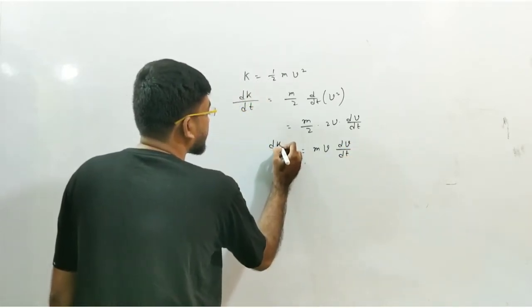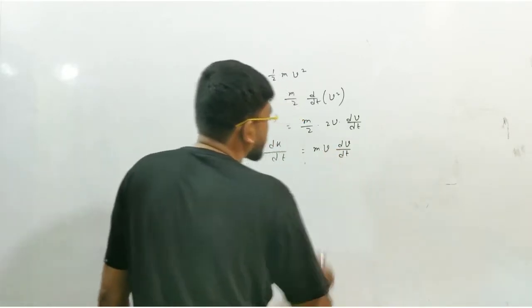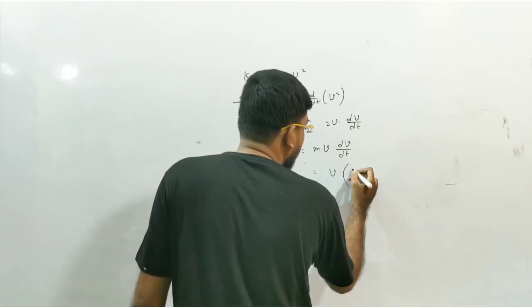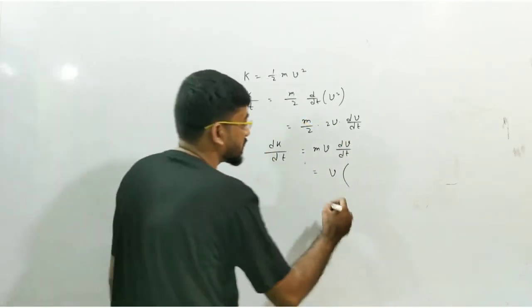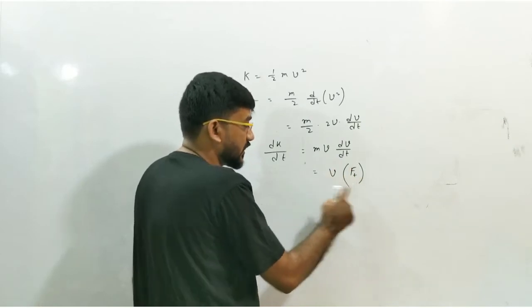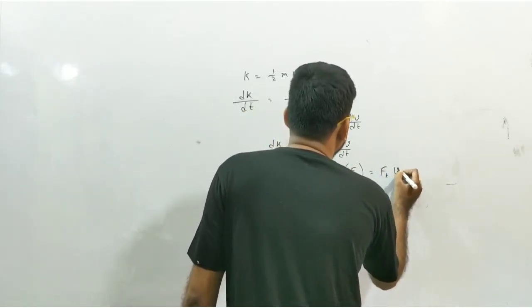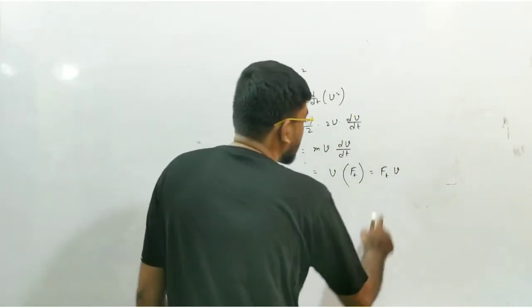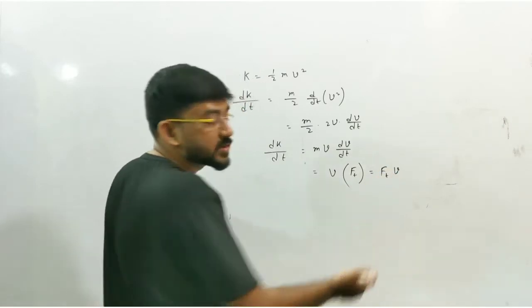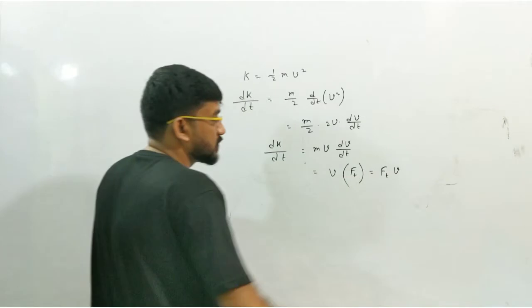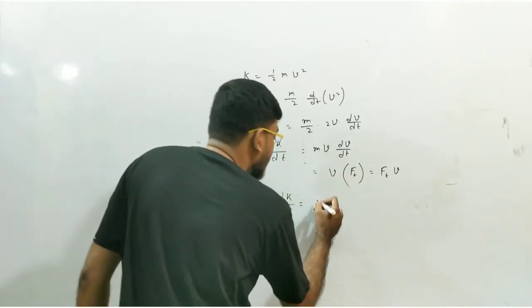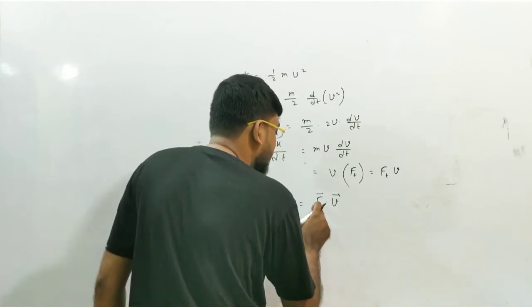So this is dK upon dt, and you know this dv upon dt is the acceleration, so you can write it in this way. v into m into dv/dt, and this dv by dt is the tangential acceleration, so m dv/dt will be the tangential force acting on the system. This is just Ft. And this tangential force is along the velocity, so they are in the same direction. So dK upon dt is Ft into v. But if the force is not acting in the tangential direction, then you have to take the dot product of these two. In that case you can write dK upon dt as F into v cos theta, or you can write it as F dot v. They are the same. In that case there is no Ft, that is F.